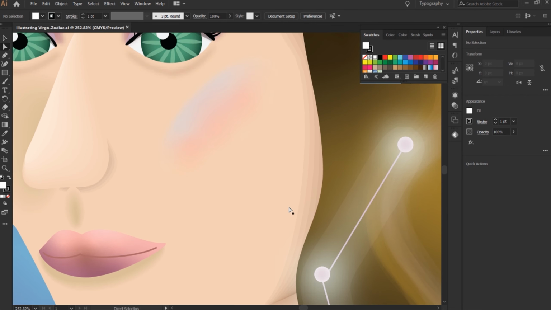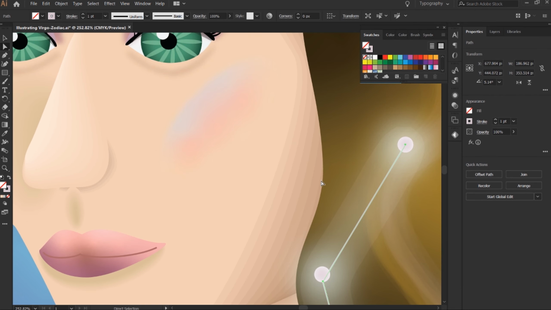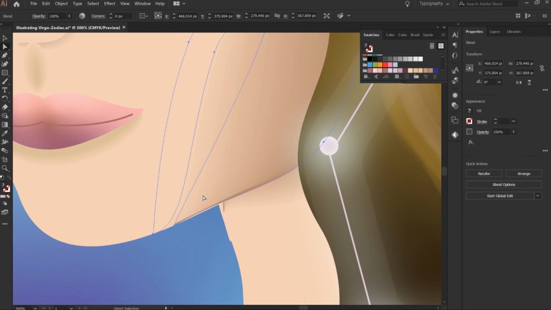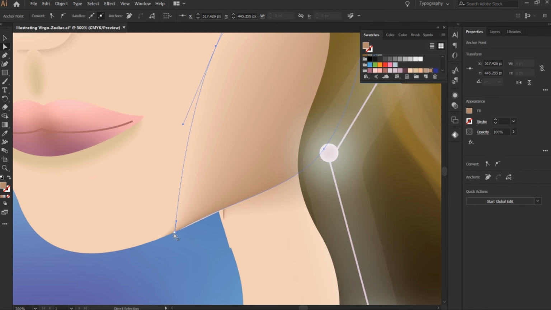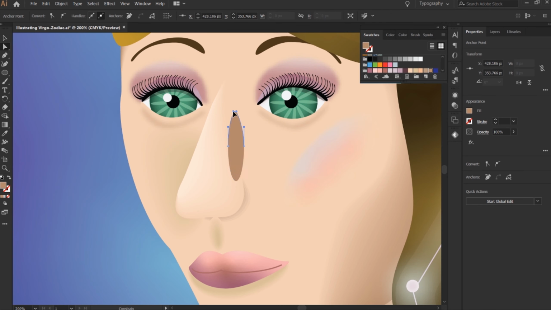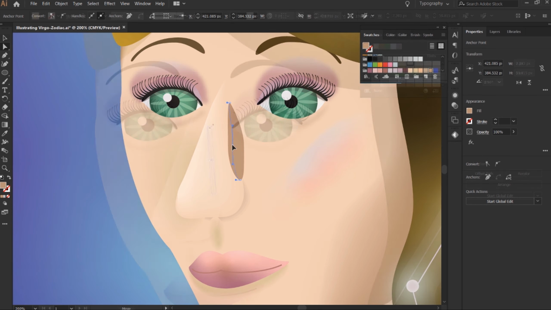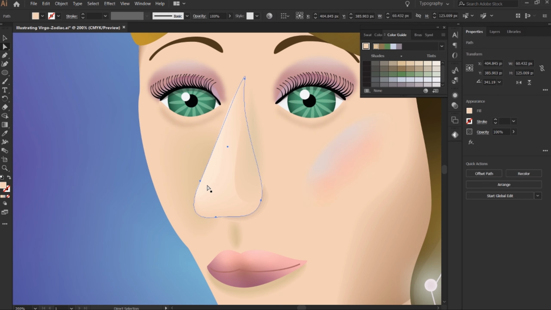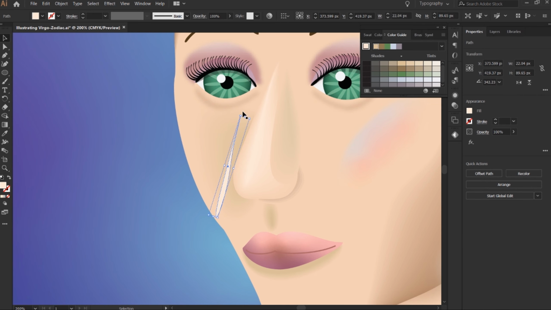Moving back to the face, let's adjust the shadows by utilizing the white direct selection tool and just moving points around until it looks how we want it. I added another little cheek highlight because the light source is coming from the upper left, and made sure I shape blended that out as well.